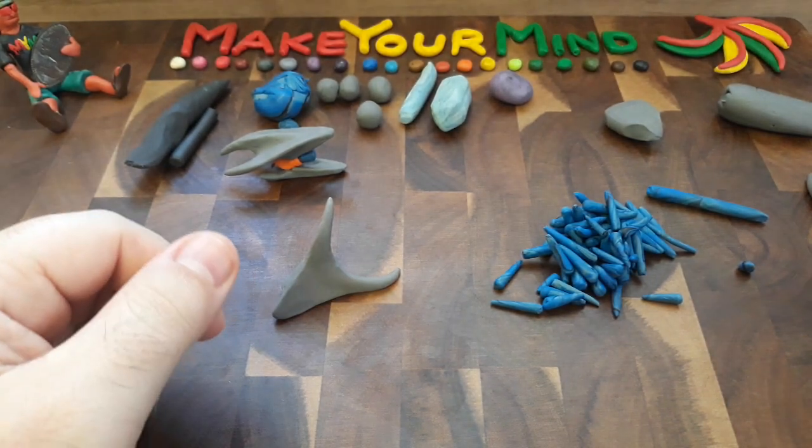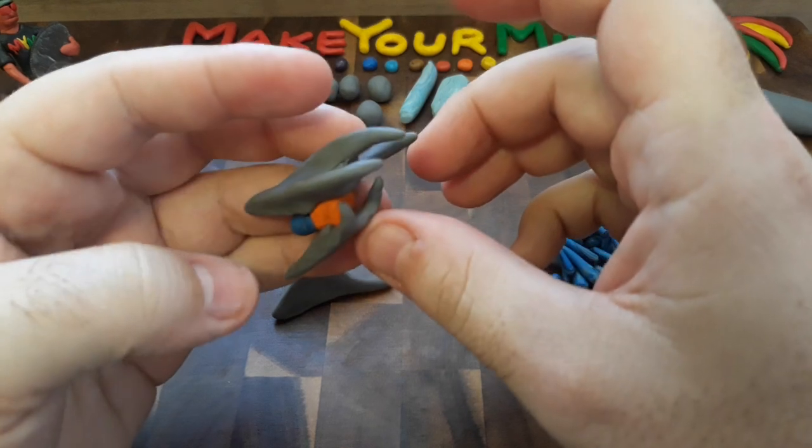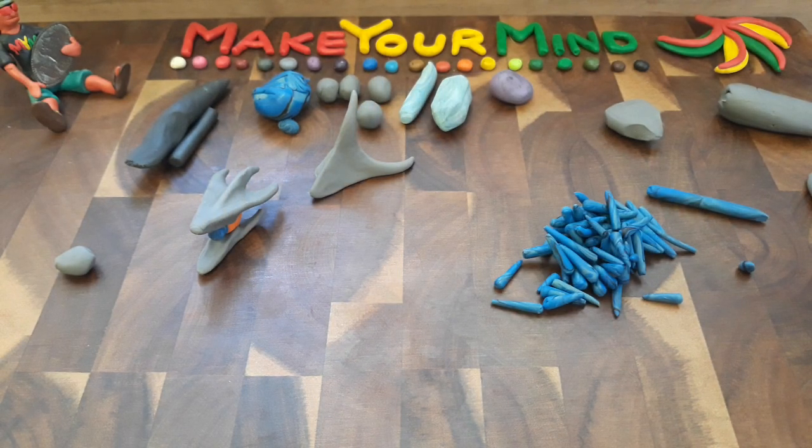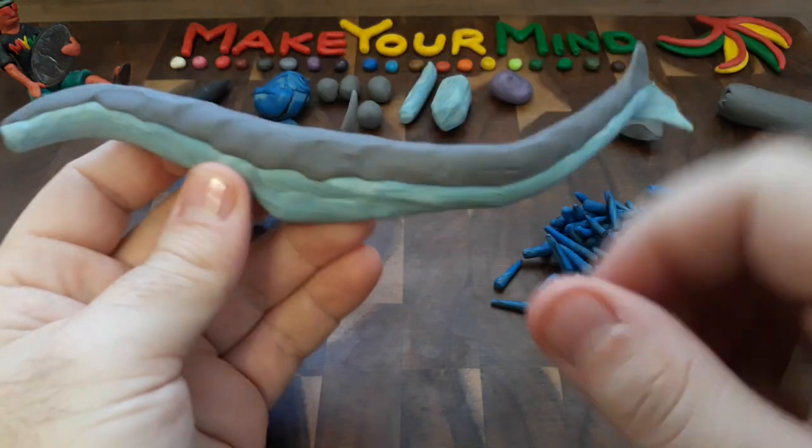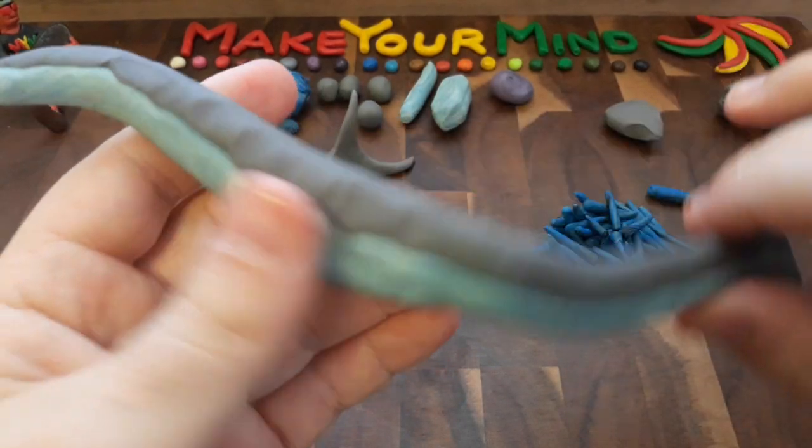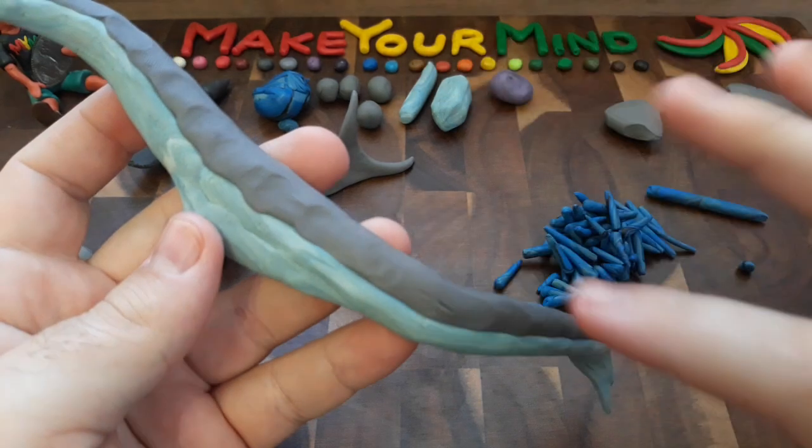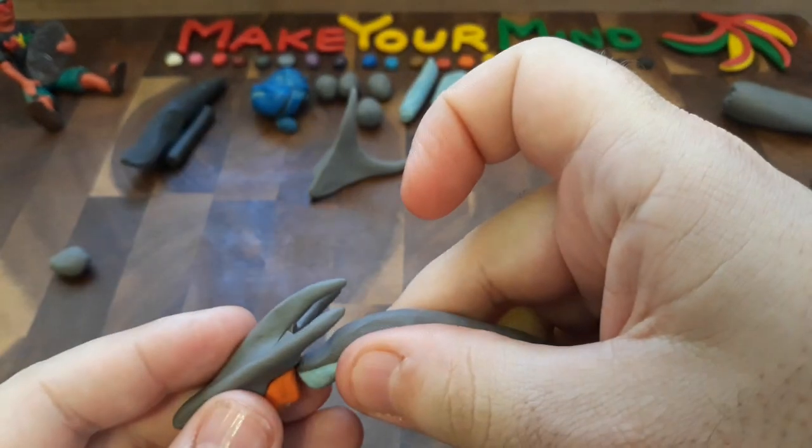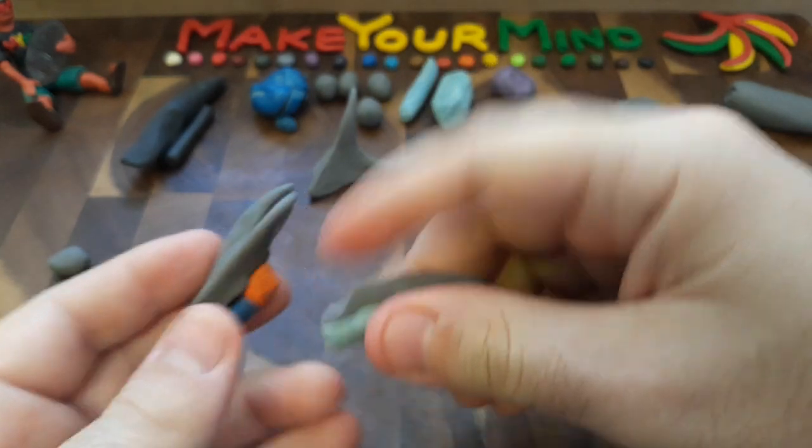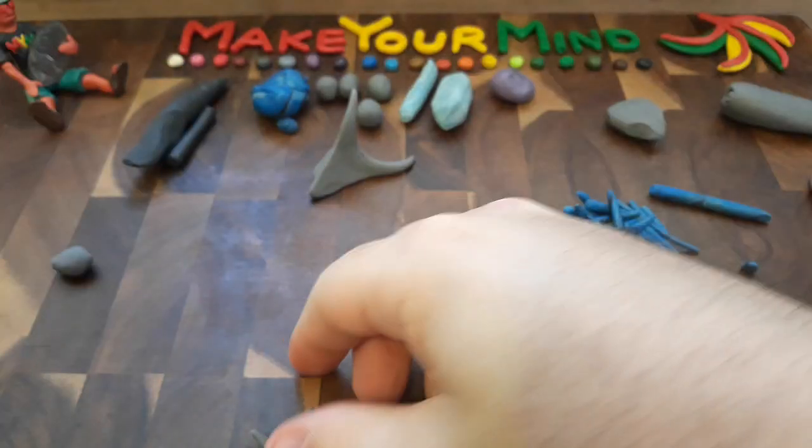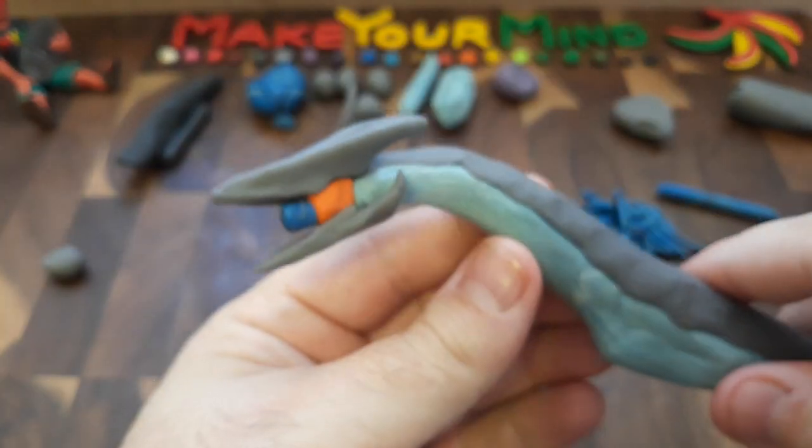So that's kind of the idea of what it looks like. I may be changing some of the colors around, but there's the start of the head. And then there's that piece that's going to be sitting on the back like that. If you've watched all the way up to this point, here's going to be a little reward. I actually already started making the body. I got the back tail piece right here. And I got the sort of contrast with the gray on top and the light blue iridescent underneath. And all this blue right here is going to be for the stripes.